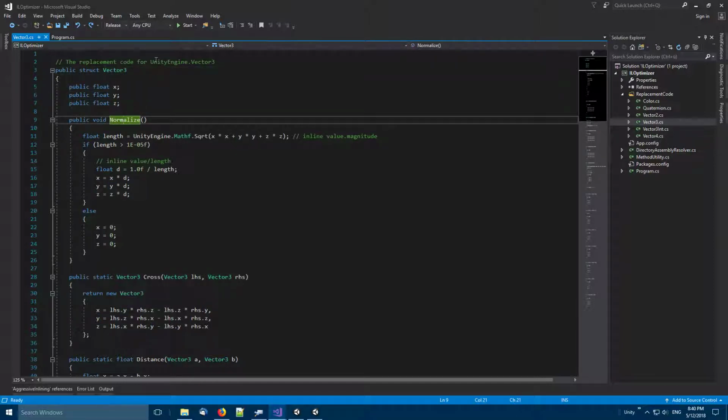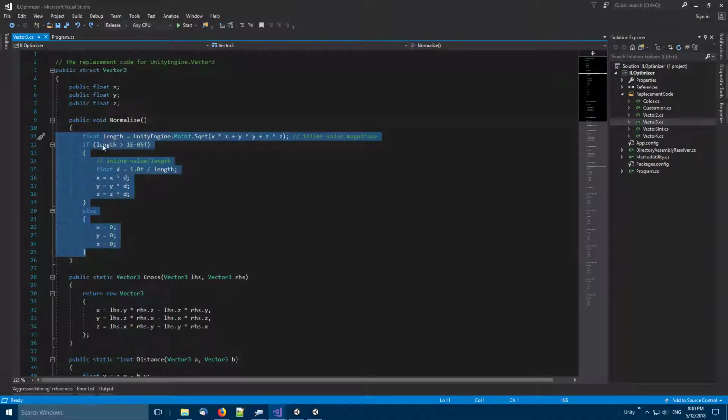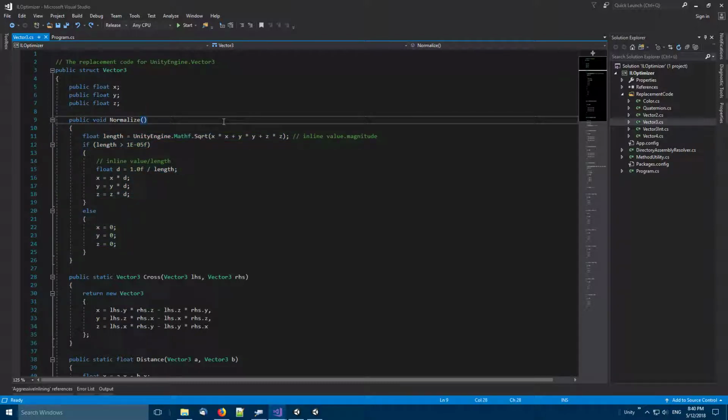So in Unity it's UnityEngine.Vector3, and in this project it's just called Vector3. When this gets compiled and run, I take the IL code from this method and copy it over into UnityEngine.Vector3 normalize. So that's pretty simple.